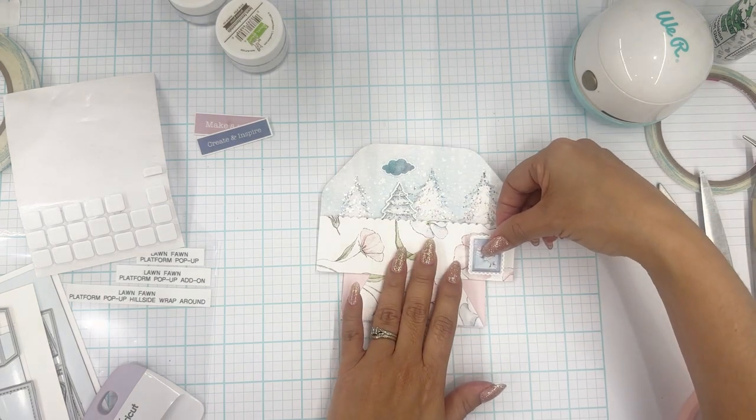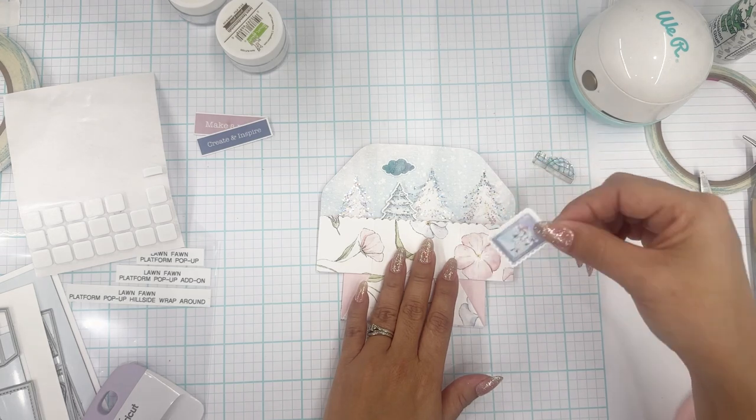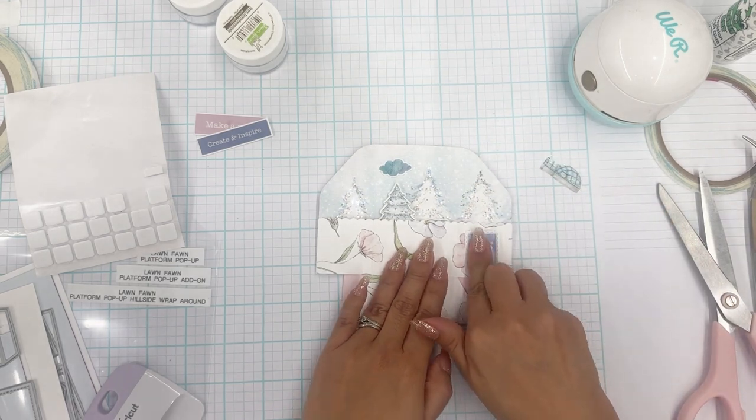And we're almost done with our project. Oh wait, does this go like this? No, it goes like this. I'm gonna set that right there.